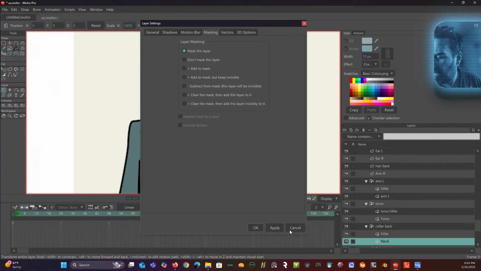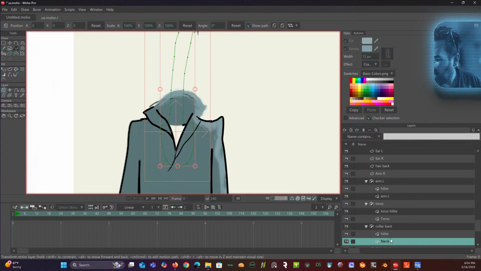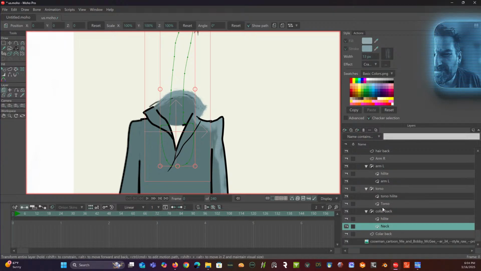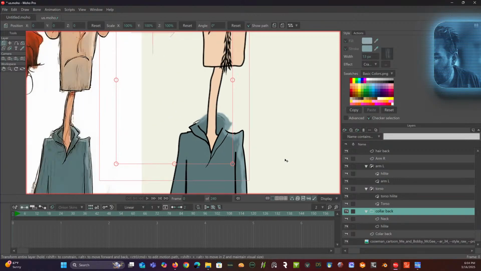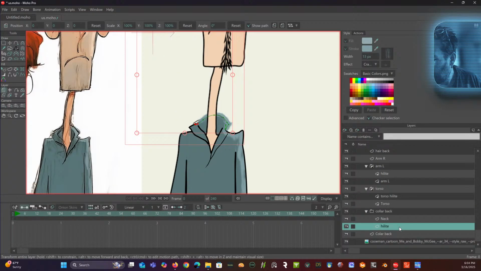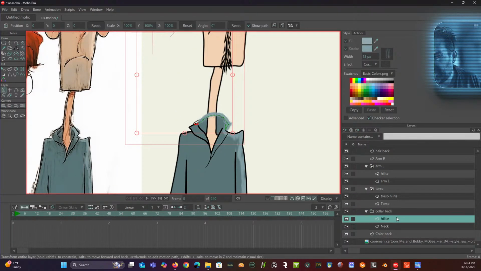exclude strokes, but hang on. It's not happening, and I'm not sure why. Let's double check what we just did. Undo it. It's probably a rendering error, which, if you kill my drawing here, I'm going to rebel.